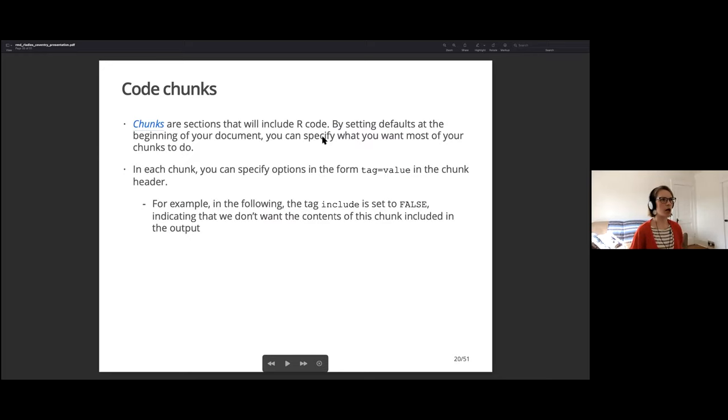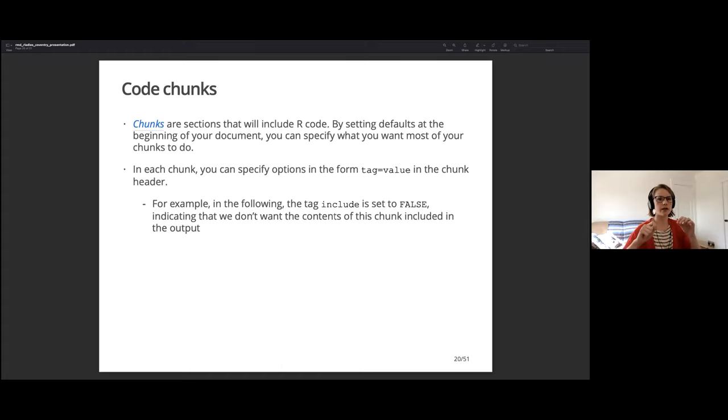Next, we're going to talk about code chunks. So this is the R component of R Markdown. When you're just using a regular R file, so .R would be the extension, you're not thinking of things in terms of chunks because everything is R. If you don't want R to process something, you need to comment it out, right? Whereas with R Markdown, the default text is going to be treated as Markdown syntax, as text.